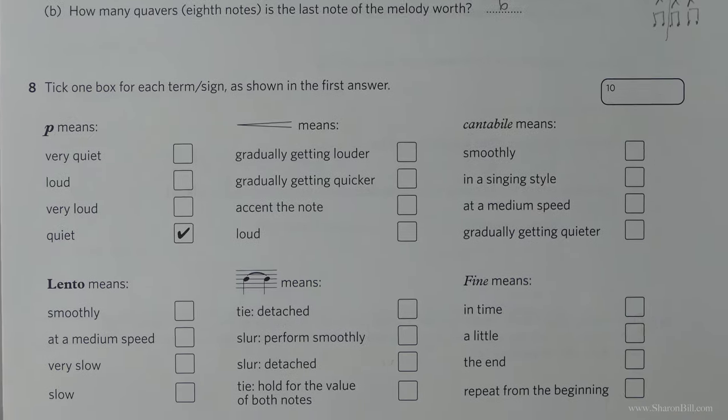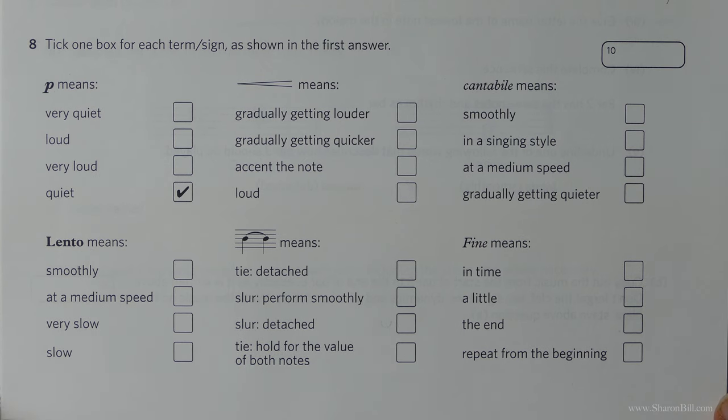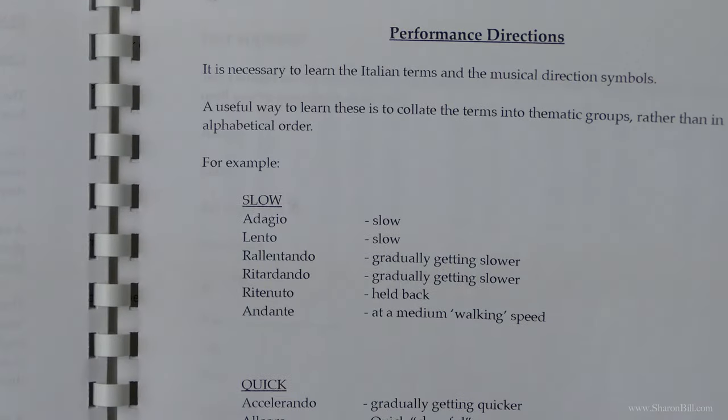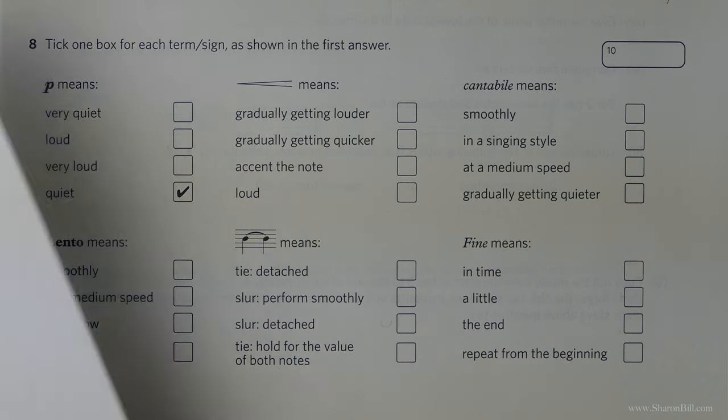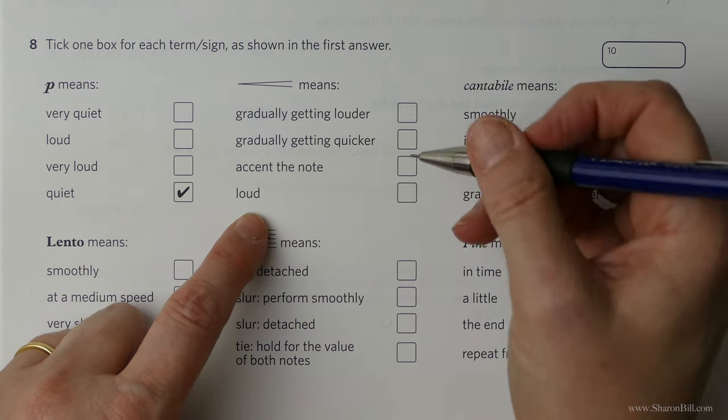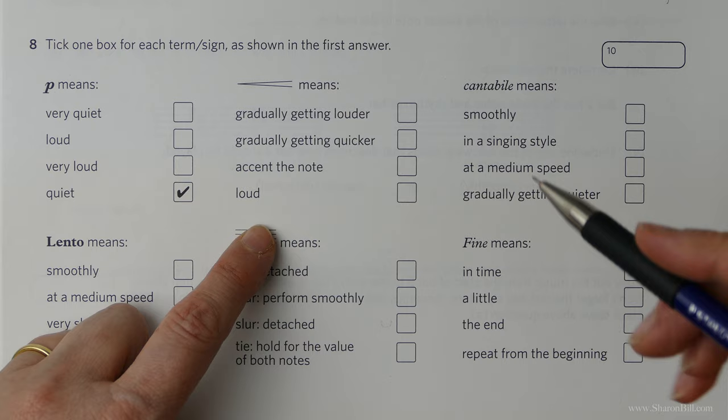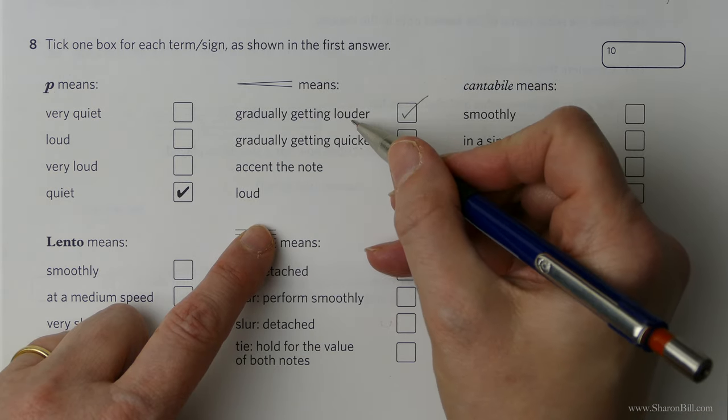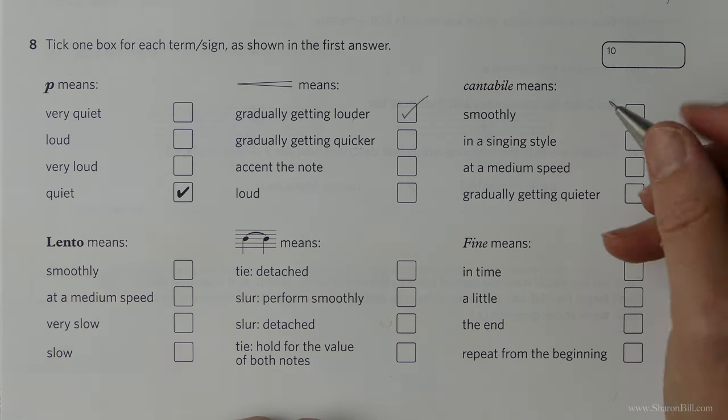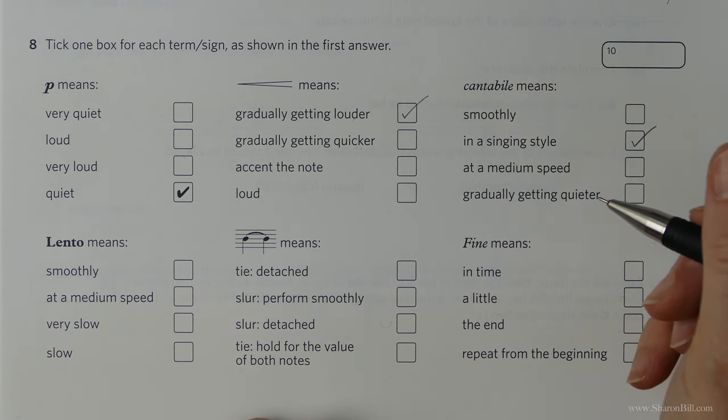Now we get a little bit of a test on performance directions. And there's going to be quite a lot of these as you progress through the grade. So I do suggest you have a good old revise of these. And in the back of your PDF document, if you just look online, I'll give you some revision tips on how to best sort of get those into your head. And then I do give you a little test as well, to test yourself. These are multiple choice, and I'm not sure if this makes it easier, or if it just slightly complicates things. You do sometimes get a bit of a red herring thrown in. So this is a crescendo. You can see the volume opening out. It's gradually getting louder, not quicker, it's not tempo, it's volume. Cantabile, in a singing style. Cantata is the singing root word there.